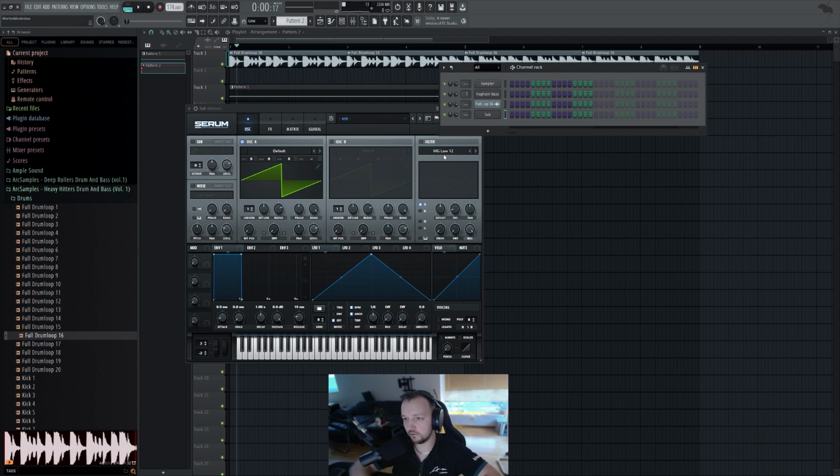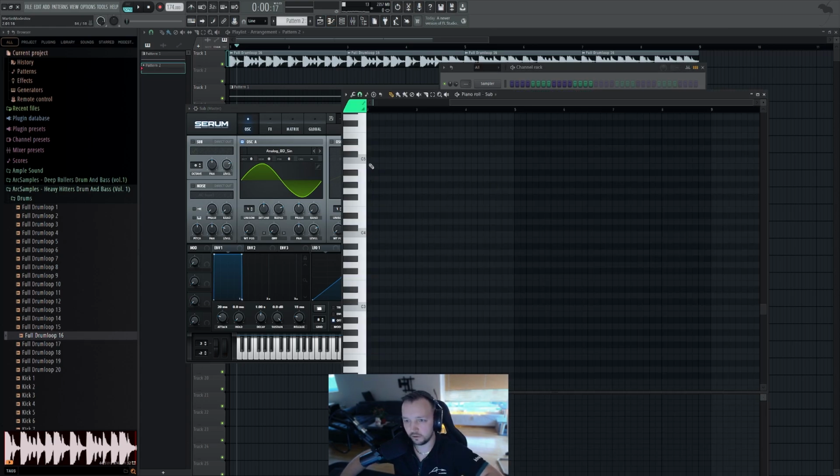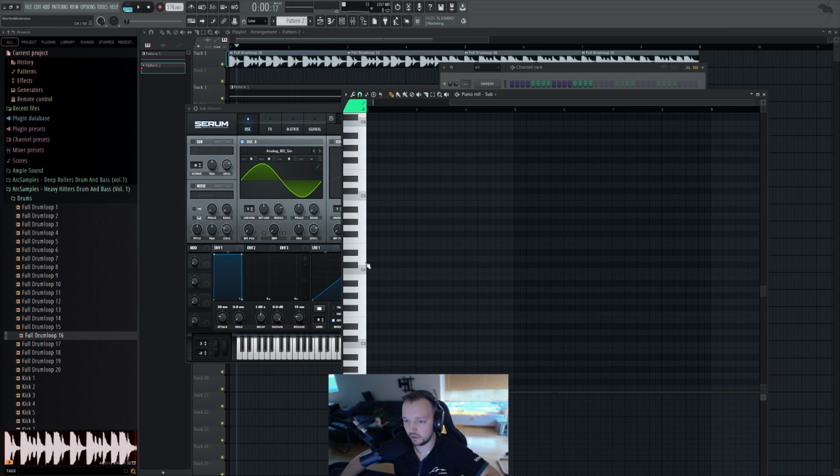If you open Serum, just make a sub pattern, use a sine wavetable, randomizer to 0, a little bit of attack pre-delay because we don't want our sub bass to be clicky. It's really annoying if you can hear that in a song.